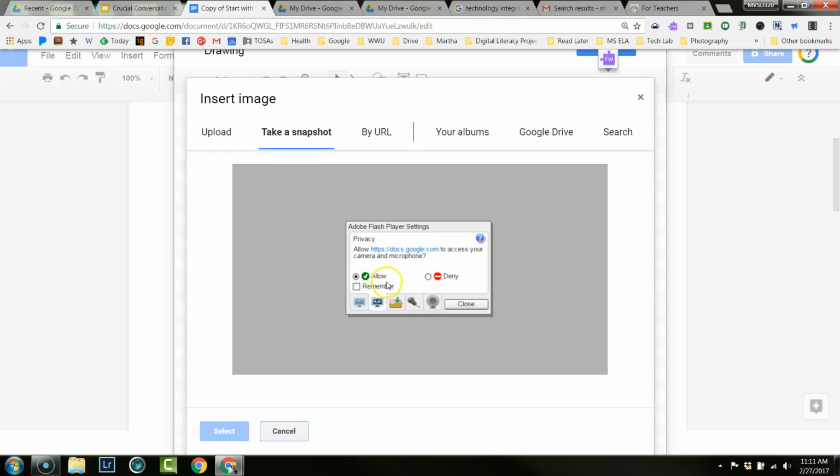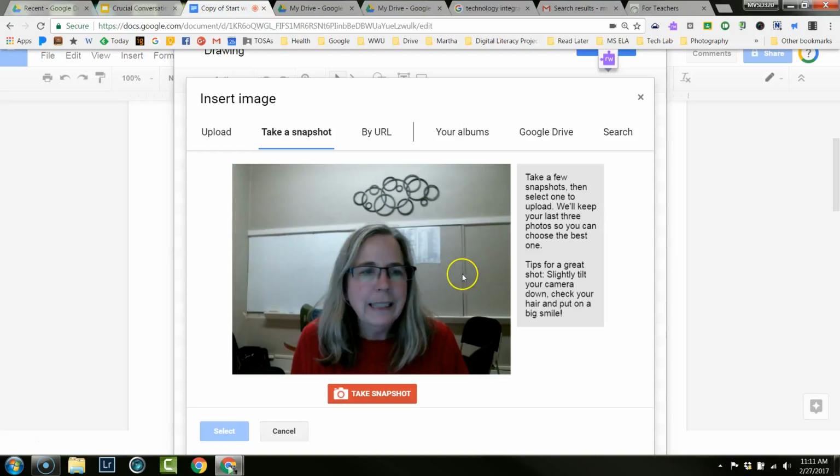and it's going to ask me to allow the camera. Normally you wouldn't have to do this, but I have to do this for this particular one, and it closed, but you do have to click allow, and then there I am. And so I can take a snapshot, but I don't want to take a snapshot of me.